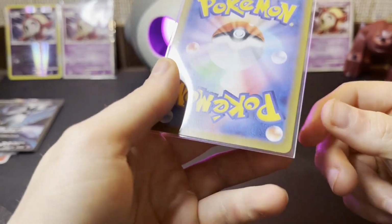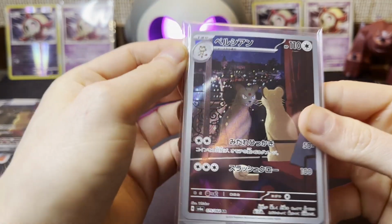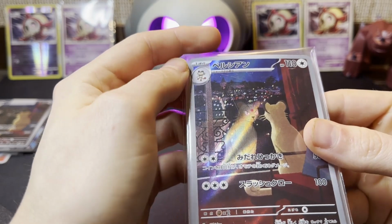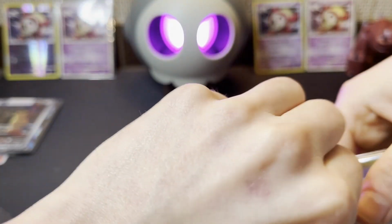So I've got this single one over here, and then this pack of, I believe, 10 Persians. Is that scratched on the card or on the... Well, let's take it out and see where the scratch is.